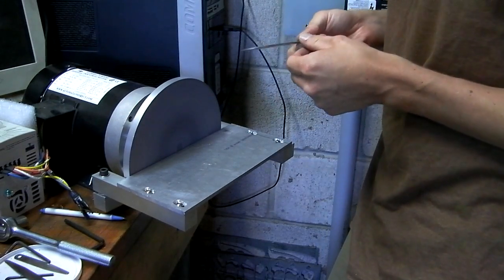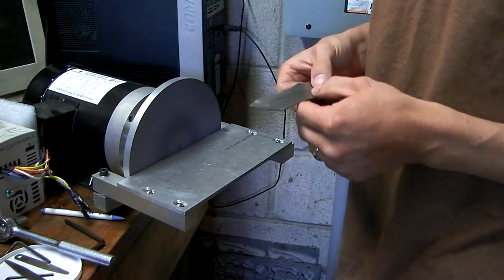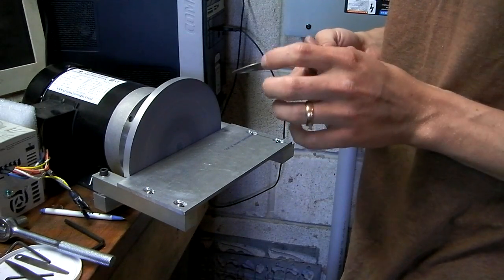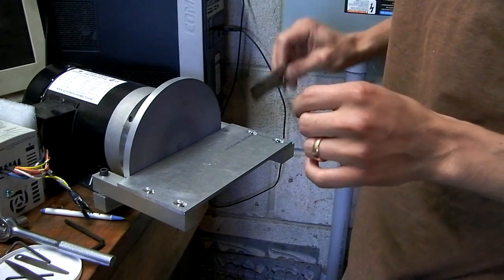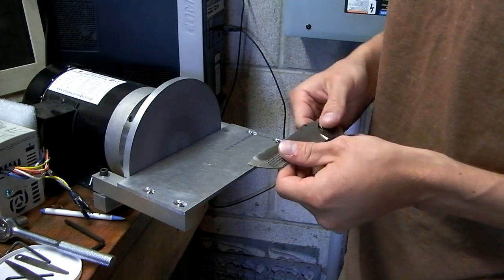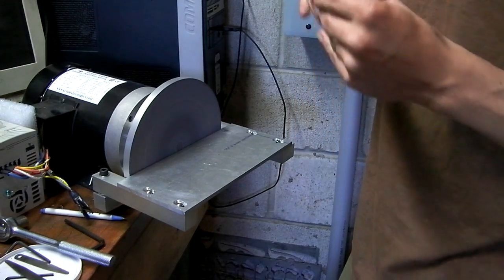Jeez. Okay, don't do that. I'm assuming the tip, the edge here got into the gap or something. Took a gouge out of the sandpaper. Yikes!